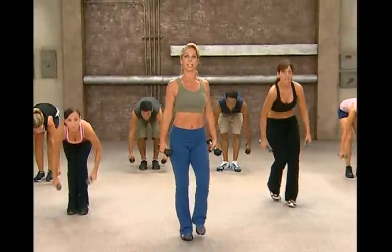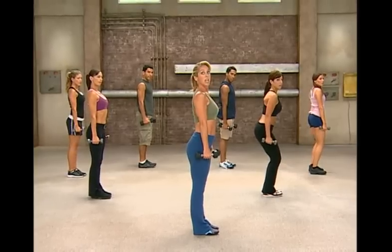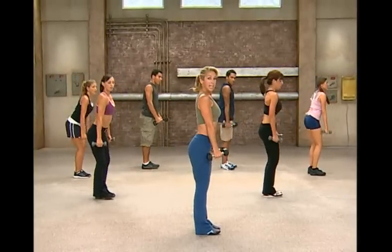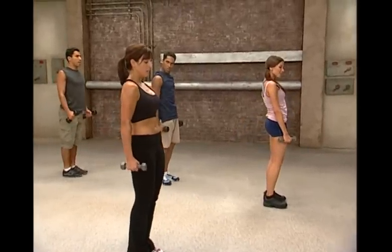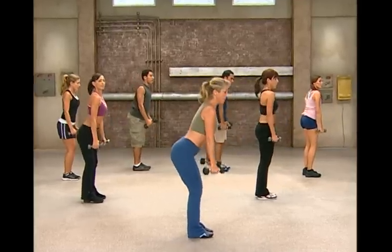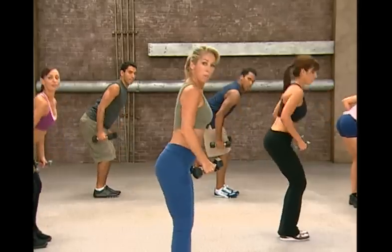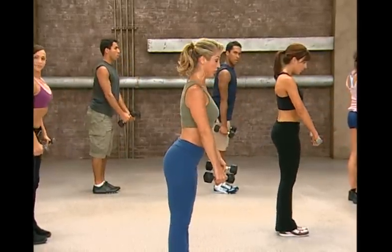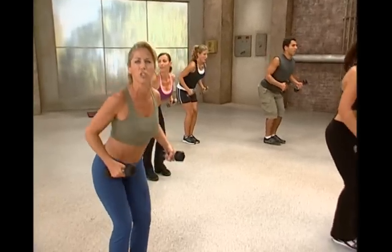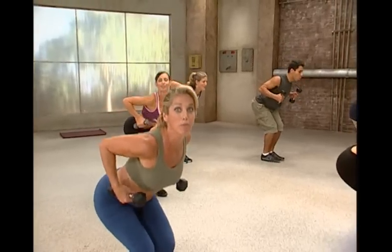Nice, strong backs. We're gonna hinge forward, here we go. Nice, straight backs, go. Lift and press, lift and press, lift, press. That's it, functional moves that really strengthen your body. Add a row, row, press, row. This is for your back. This is for your upper shoulders and your back. Good, really squeeze back there. Squeeze back there. Good, one more, good.